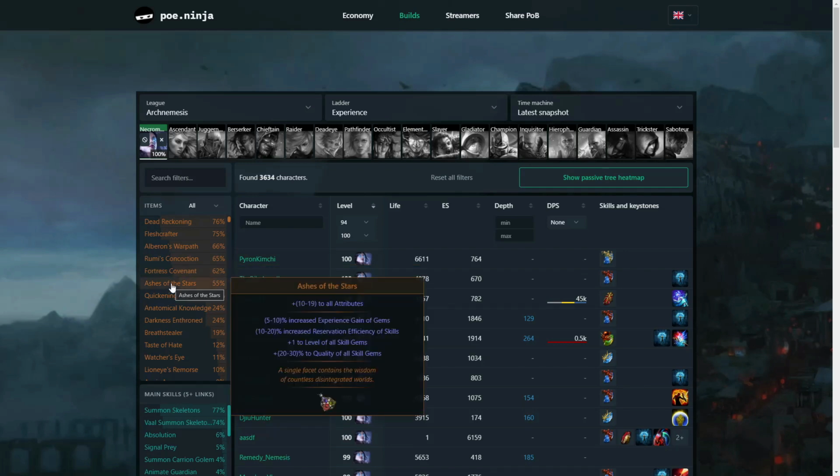Okay, so next one is this. This is the new amulet called Ashes of the Star, and I think it's really good. It might actually go up in price or it might stabilize. I'm not sure, because I think the market has quite a number of them now, and people are just trying to see if this Ashes of the Star or getting the +1 skeleton amulet would be better. I've actually done the maths, and I can tell you that Ashes of the Star is much better than a +1 skeleton amulet, because of the +1 level to all skill gems, and not only that, you have the quality of all skill gems.